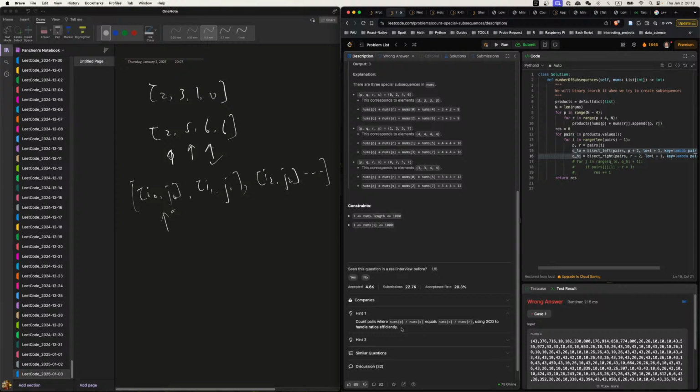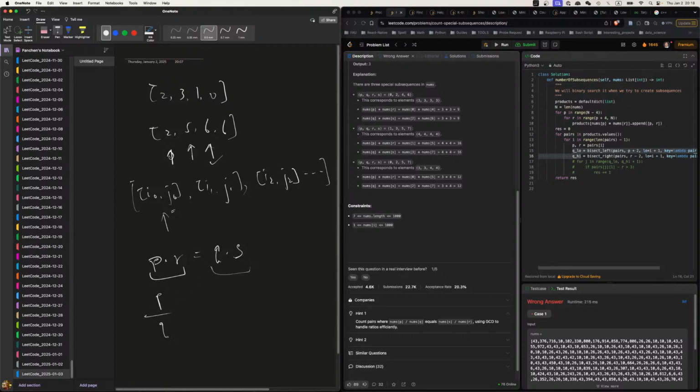Oh man, I'm so close. So P times R equals Q times S, and I was having problems finding pairs of this. So change the problem to P divided by Q equals S divided by R. Now I get exactly the same thing, but I don't have the problem of finding something in between those two.